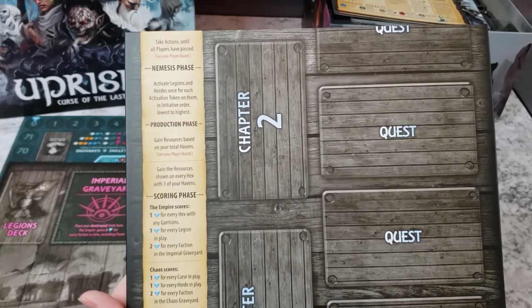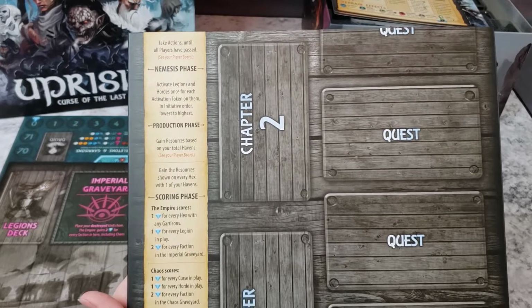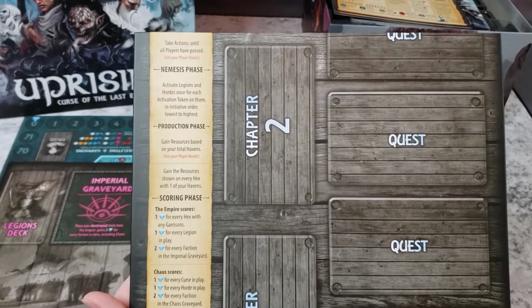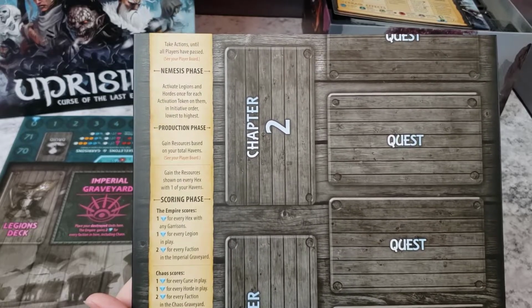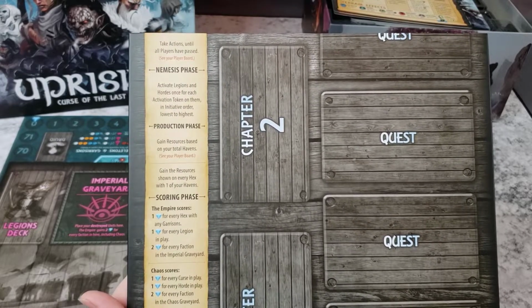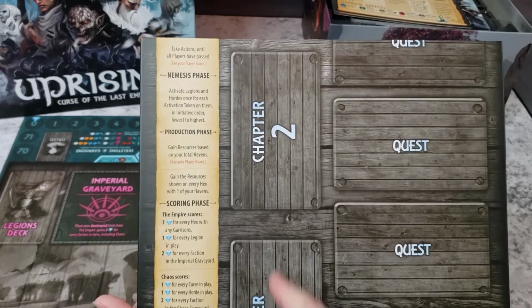The Chaos and the Imperials are not working together. If you can set up a situation where the Chaos move onto a space with Imperial units, they will absolutely try to kill those Imperial units. That's another thing I like about this game, is that you can be clever in the way that you force enemy units to move to your advantage.